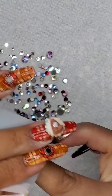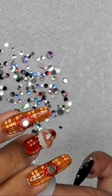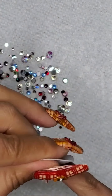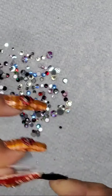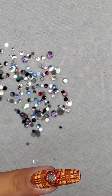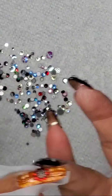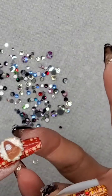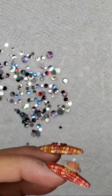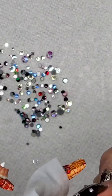So now I'm just taking my nail cleanser and I am cleaning off my fingers. As you can see, it got the darker color when I was doing the ombre. I got some of that black striped nail polish on there, and because we sealed it all with the gel polish, I'm not too worried about being rough with my nail cleanser on the whole nail while I'm trying to clean off my fingers. But you would not be able to do it like that if you used all regular nail polish. In that case, you would just take a detail brush or small brush and acetone and carefully wipe it off each finger.